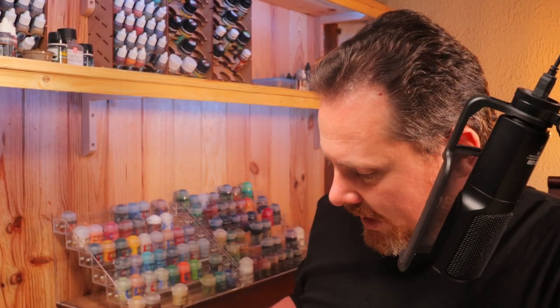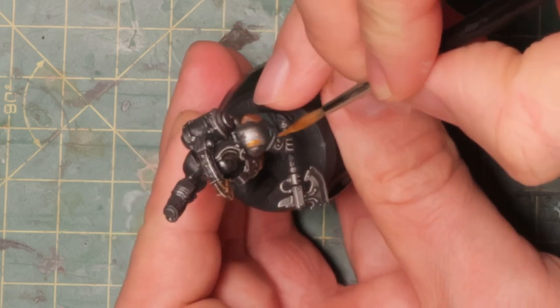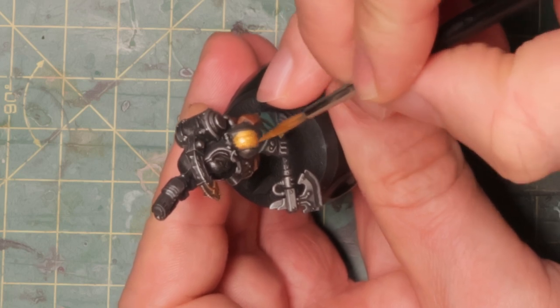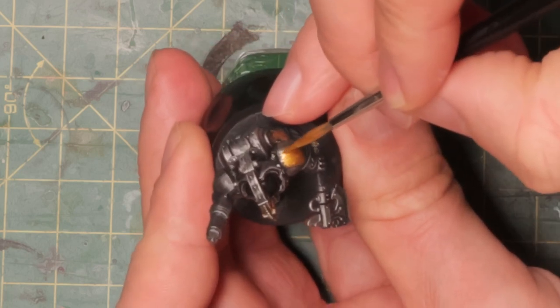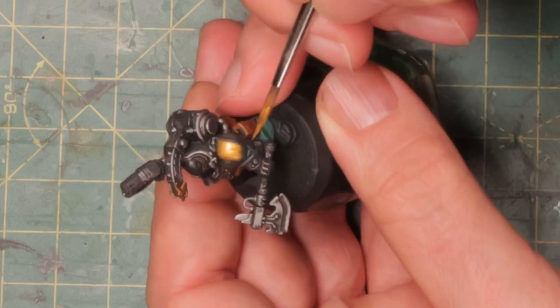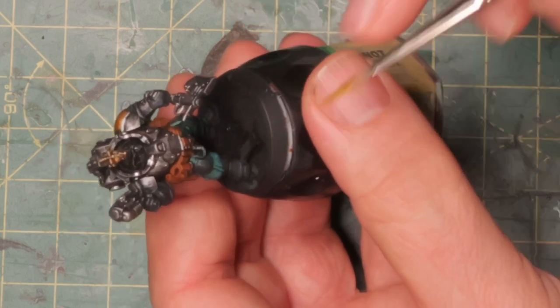So I'm just going to continue here and I am going to give it a try. Let's see what happens. I can just paint this shoulder gold, but make it look a bit rough. So I'm not going to cover it completely and make it look like it might have been damaged as well. So it's a little bit streaky. It's not completely covering the shoulder pad. I think that looks okay.